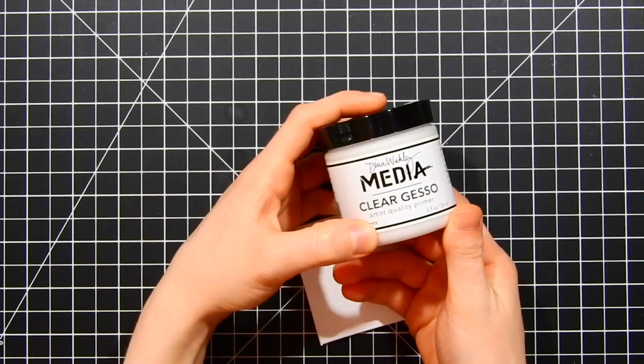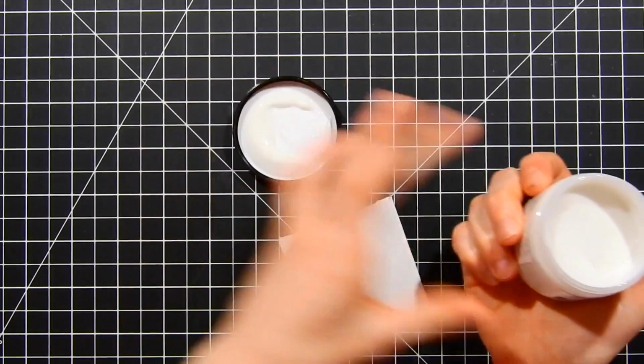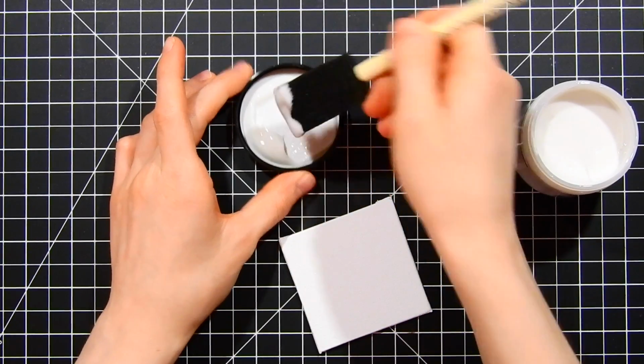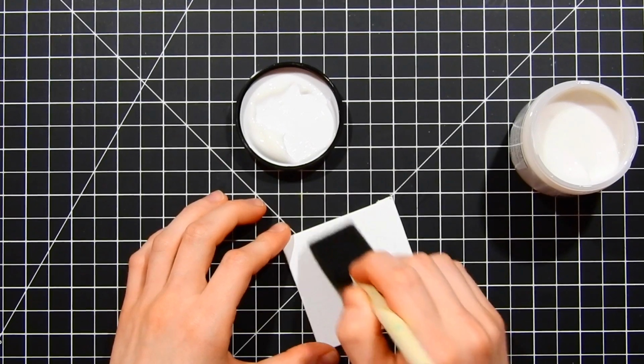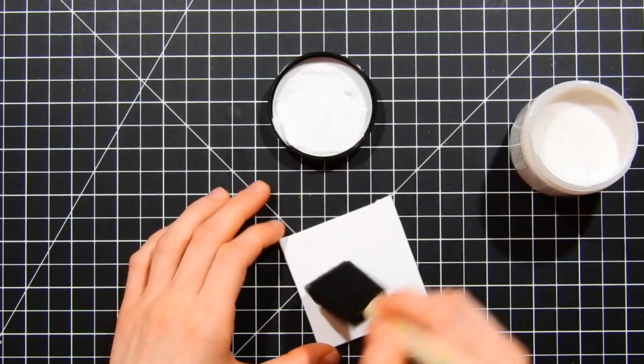Okay, so now let's look at one of the other products that we're going to be using for today. In particular, we're going to need this for our canvas. The canvas that I'm using and the ones that I'll also be linking to below have a coating on them, and that's not going to work as well for our coloring because the crayon is going to be able to smear on that coating. The coating is a little slick.